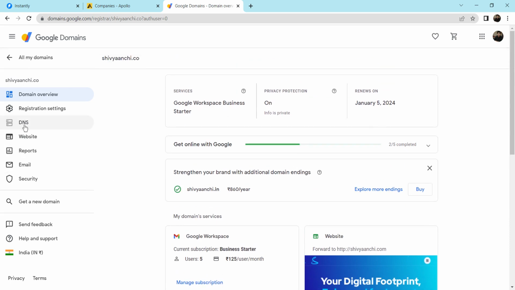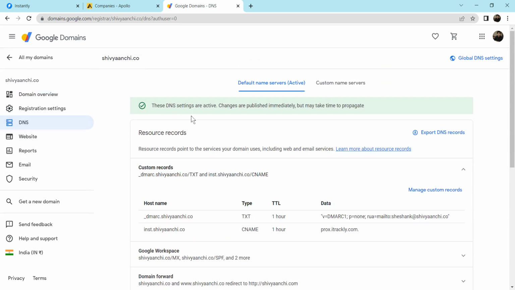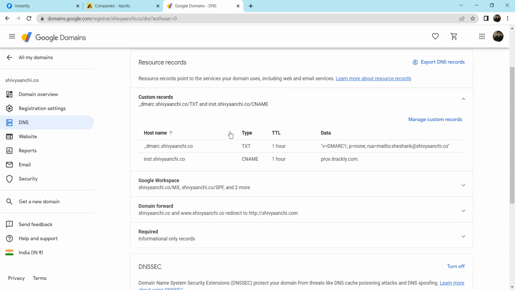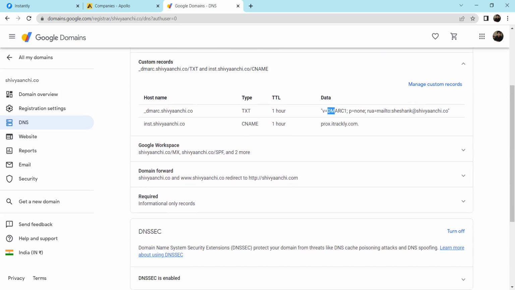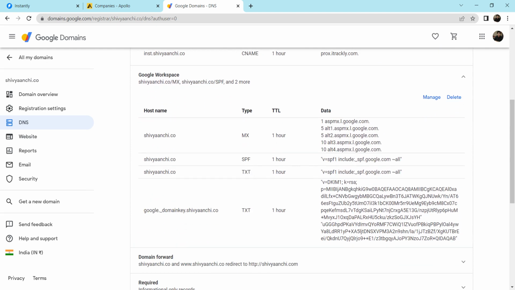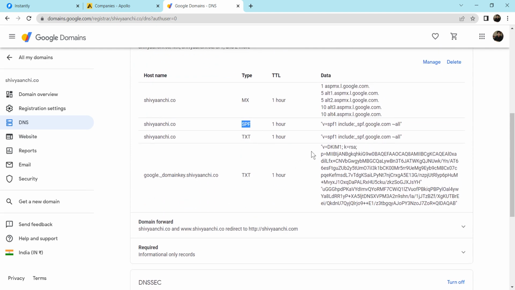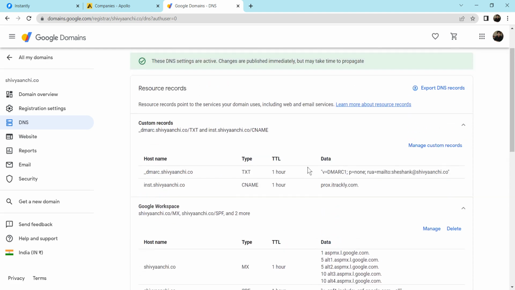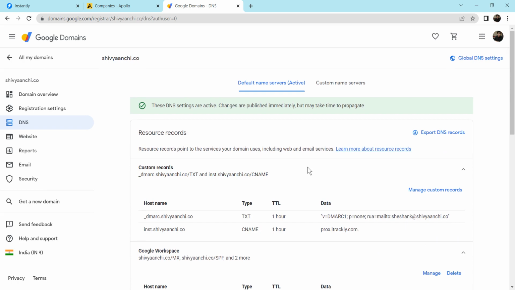So if we look right here in the DNS records for our domain, you'll see that we have a DMARC protocol in place, and then the SPF one and a DKIM one. These three are essentially the main ones that you need to take care of. And all this setup is done for you inside our services, right? So this is another key step. Once we have got a new domain, we set up these three protocols for the same.